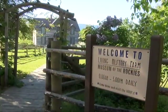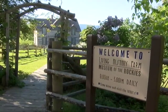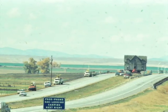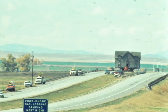A lot of people don't even know we're down here, though. Well, for 25 years, the Living History Farm has been open here at the Museum of the Rockies. Give me an idea of the significance of that. Bringing the Tinsley home in here, it's all about that authenticity, isn't it? That's what you're working for every day here. It is. Our goal is when you step through the gate that we just walked through, we want you to come down to 1890. We want you to take a step back in time and experience a little bit of what they would have experienced in 1890 being a Montana homesteader.